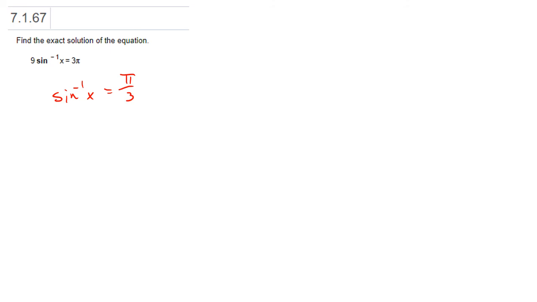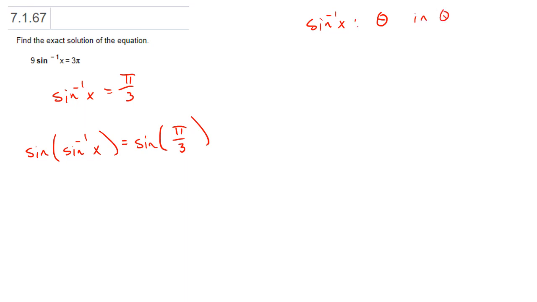Well, if the left is equal to the right, then the sine of the left side must equal the sine of the right side. So arcsine of x is an angle theta. It's in quadrant 4 or quadrant 1. And the sine of that angle must be x. But that's exactly what we're doing here. We're taking the sine of the arcsine of x. And the one most primary thing I know about the arcsine of x is that its sine is x. And the sine of pi over 3, well, that's just root 3 over 2.